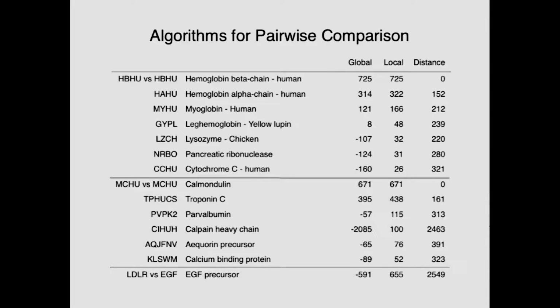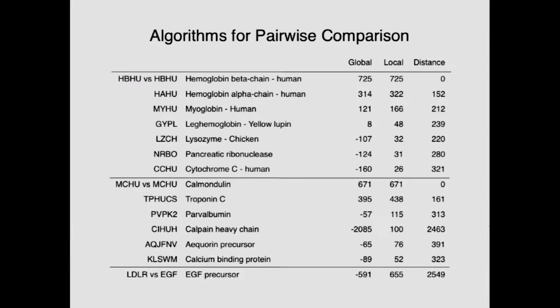It's pretty similar globally to troponin C, but parvalbumin is a protein which has some of these domains, but it has a bunch of other stuff too. So from the local perspective, it has a pretty good score, but from the global perspective, it's quite bad. And here's a protein which has, again, the calcium EF-hand binding domain in one place, but it also has this protease domain. So the local score is not so bad, but the global score is horrible because most of the protein is completely unrelated. In fact, all of these proteins contain a calcium EF-hand binding domain, but most of them have very bad global scores because the domain is in a different sequence context.